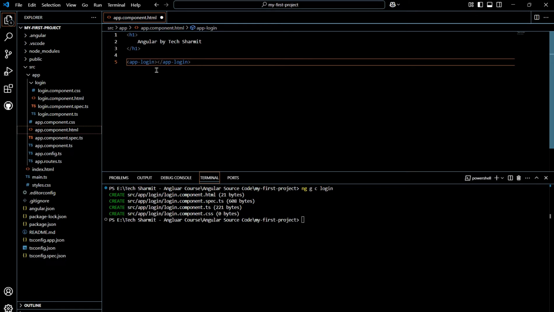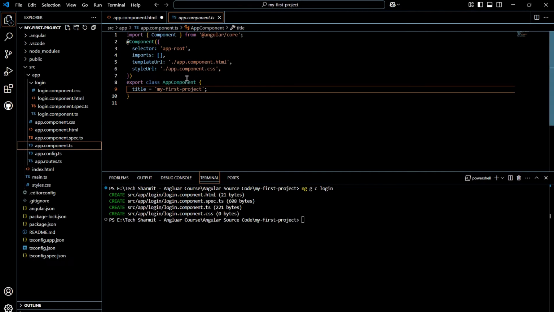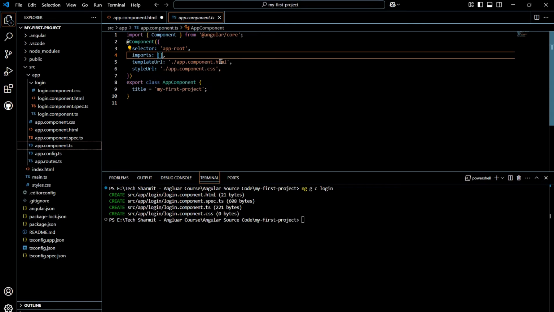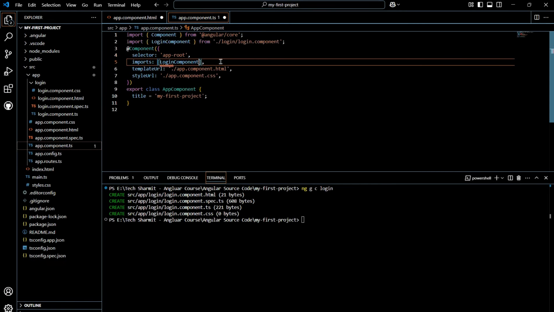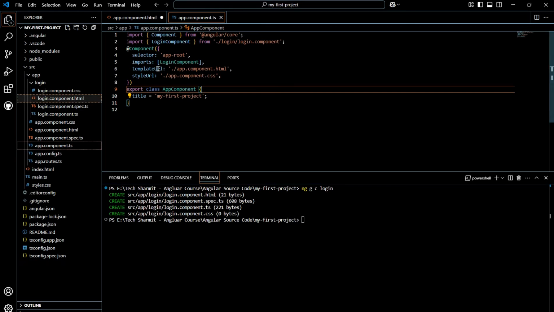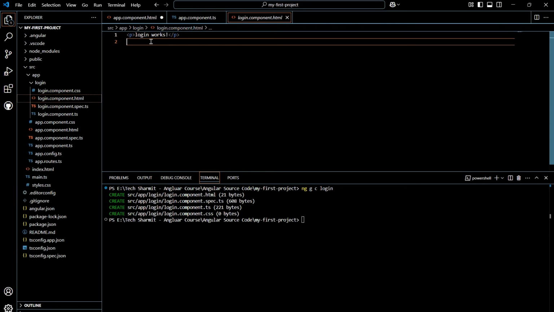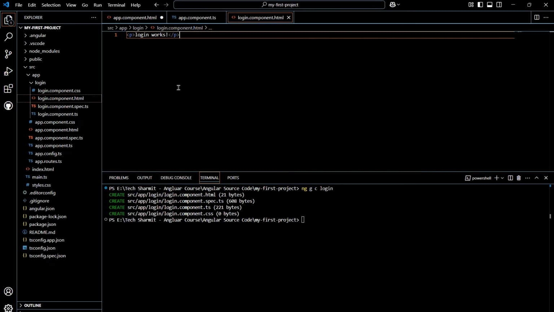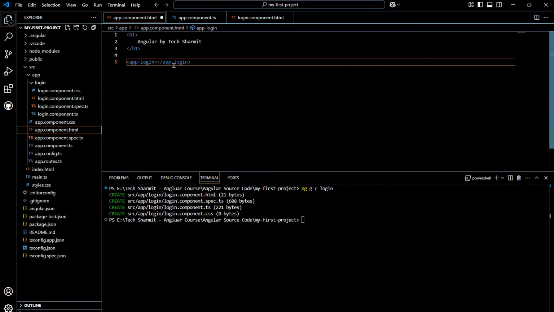And for using it we need to register this component. So to register the component, let's go to app.component.ts. Here we will import this component, and the component name is LoginComponent. Perfect. Once you add this here, you will see this line is automatically added. Okay, fine. So we have added this. Now we will save it, and in the login component we already know that by default it writes login works. So that means whenever we run the application, it should show this, because we have attached this here, right? Alright, so we have attached the normal component.